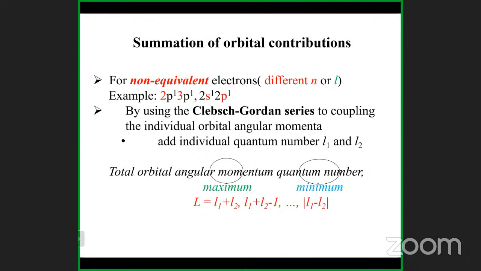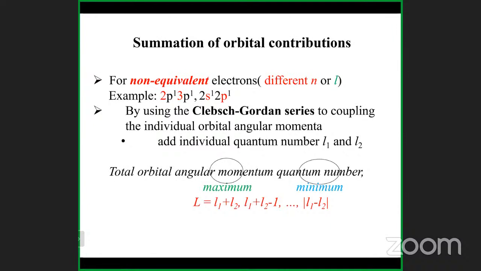For example, if you talk about two electrons, one in another orbital and the other one is in another orbital, like for example 2p1, 3p1. So these are two totally different orbitals, or 2s1, 2p1. These are also two totally different orbitals, and these are known as non-equivalent electrons. But there are possibilities that we also have equivalent electrons, where two electrons are in the same orbital. If they are in a p orbital, for example 2p2, so those two electrons are equivalent electrons. So determining the term states or term symbols for two different electrons is easier than determining two same electrons.